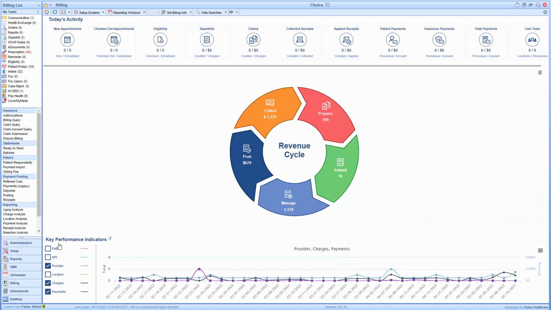Within the billing portal, found on the left lower corner of your navigation pane, you will now see a claim query and a claim account query window. The claim query window will allow you to create claims if need be from the billing portal. It will allow you to search for those claims and also allow you to modify and batch claims out. The claim account query will allow you to search for patients' accounts, viewing a patient as a whole with their balances. Let's start with the claim query window.